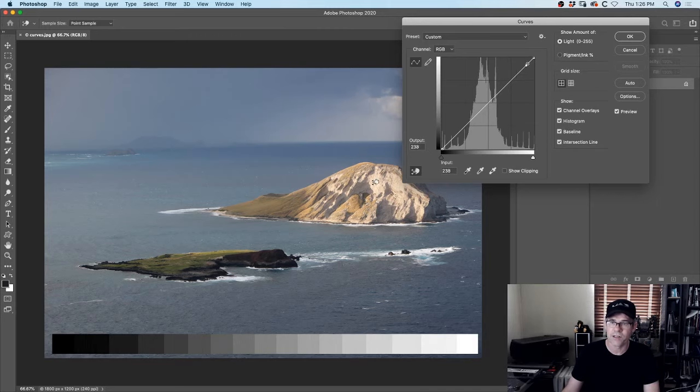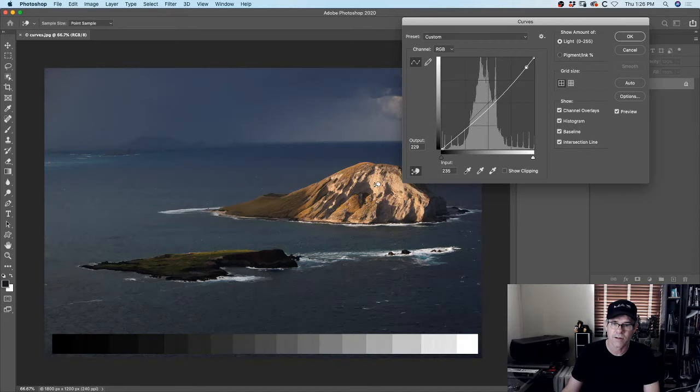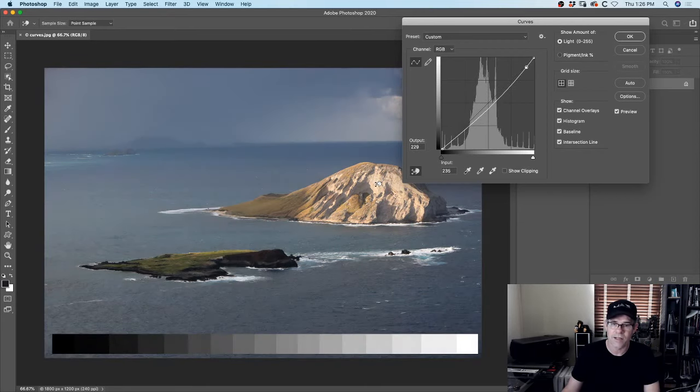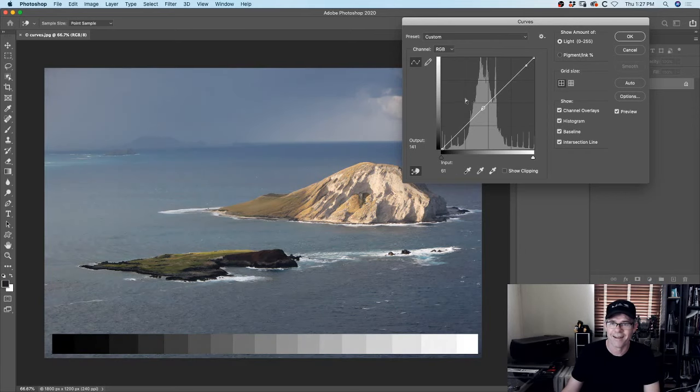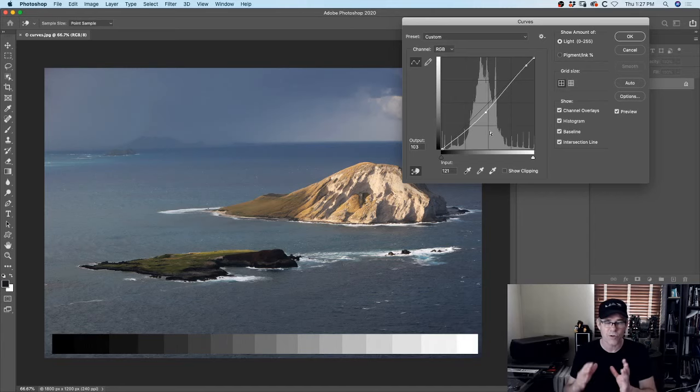Now, of course, I could just click and drag up or down if I wanted to lighten or darken those areas. And you can see that. That'll work fine. But sometimes you want to just add those points and manually drag those. If we click here and think, where's that? Okay, it's around about there. Sometimes dragging the curve, well, not in that case, but sometimes dragging the curve will give us a more desirable result.